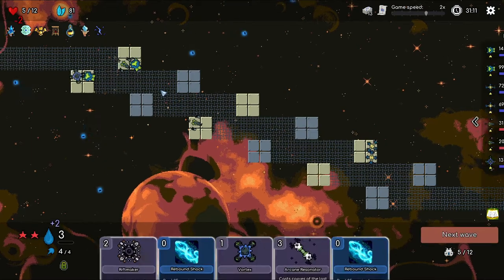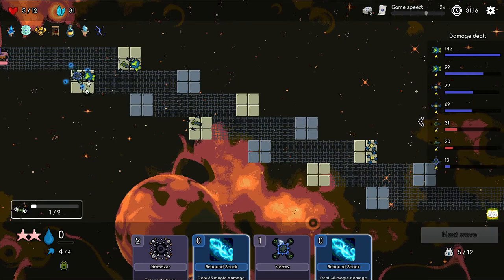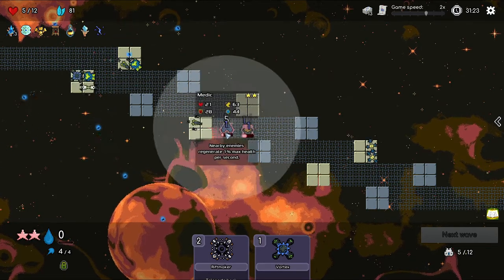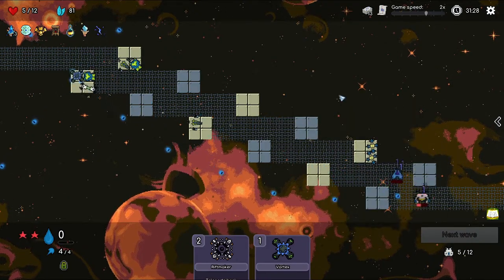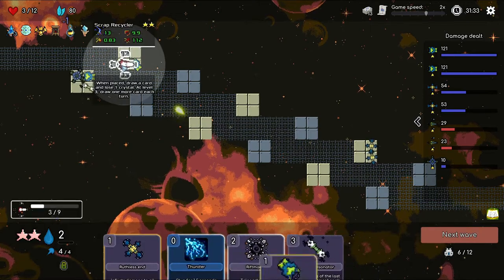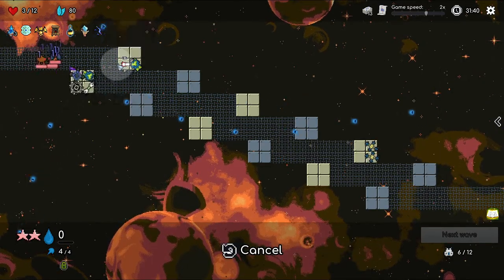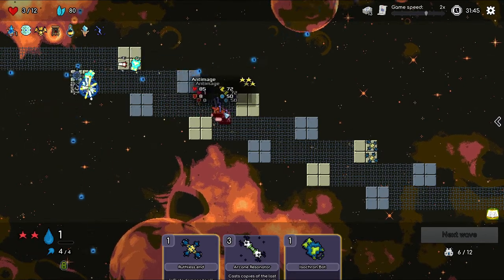Yeah. Why am I suddenly not dealing as much damage? Not totally sure. Yeah, I think we just lost. Nope, we didn't. But if something here doesn't change soon, we are going to. Get them all in a group, stun them. What's going on? Why are we suddenly... Oh.